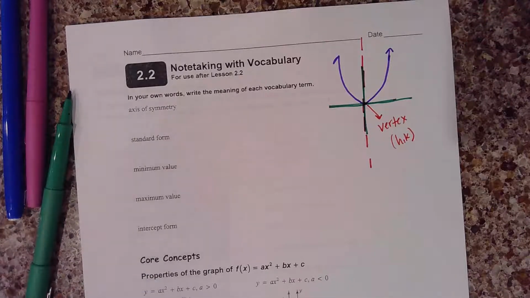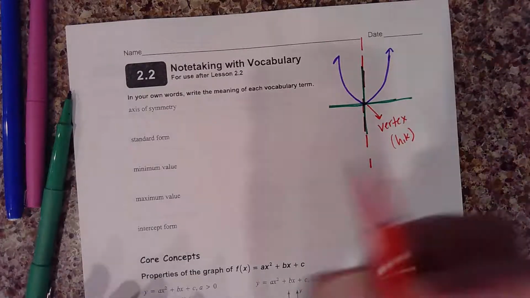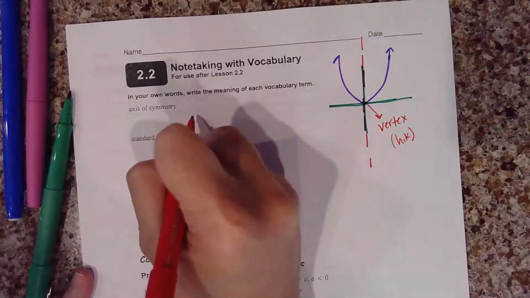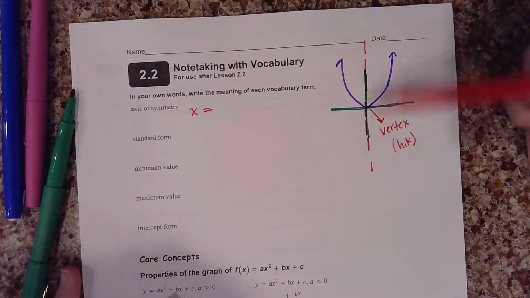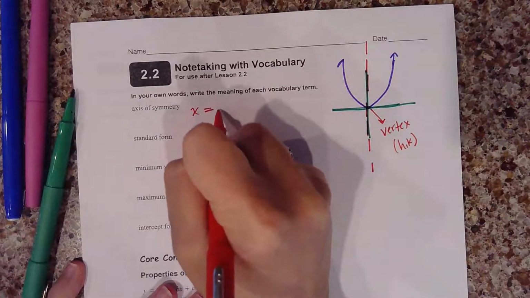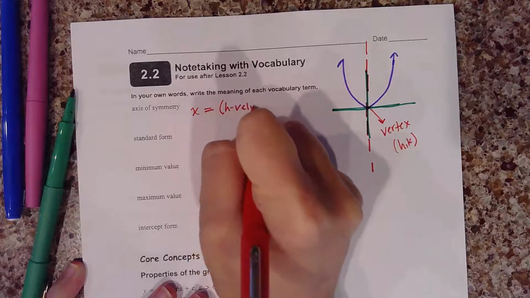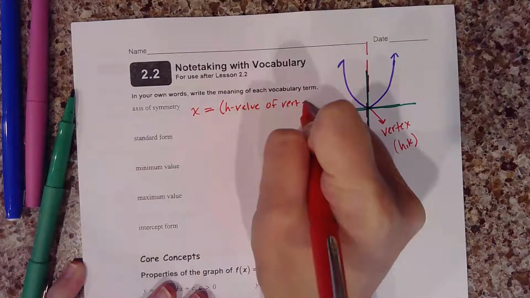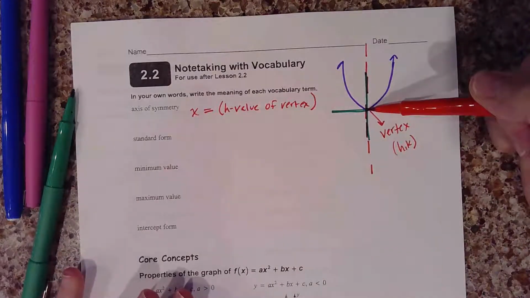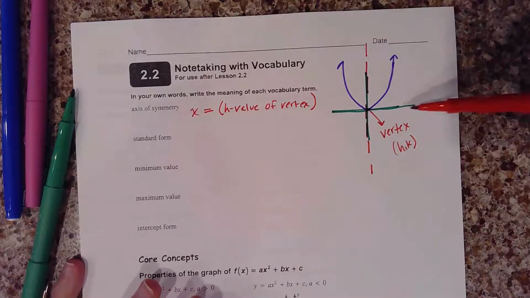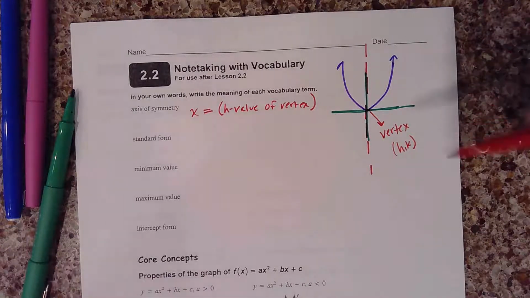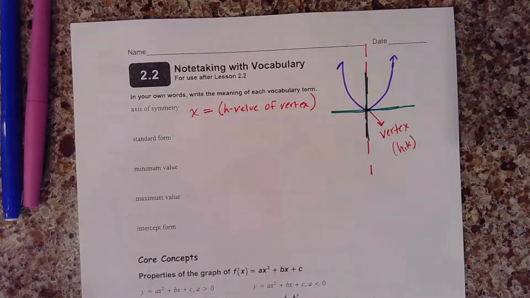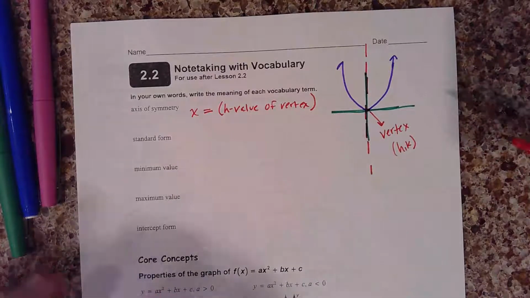Here's the big thing, and this is more of a pet peeve for me, is that you make sure you label it correctly. Because it's a vertical line, think about what the equation of a vertical line would be. It has to be x equals, because it's a vertical line. And because it passes through that vertex, it's always going to be x equals the h value of your vertex. So if your vertex, in this case, mine's at 0, 0, then this line would be x equals 0. If the vertex were over here at 5, 0, then my axis of symmetry would be x equals 5. It's always passing through that x value of your vertex. So h value, because we call the x value of your vertex the h.